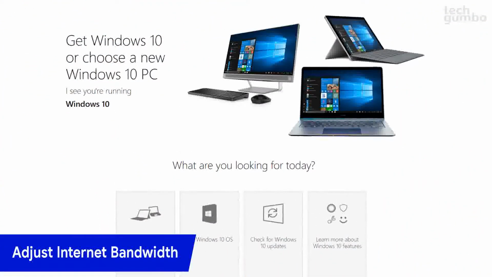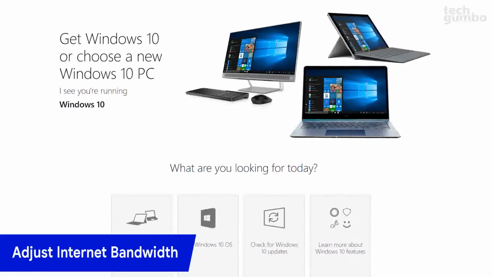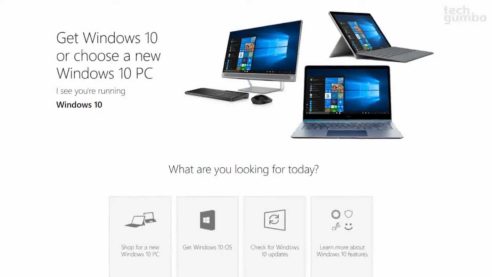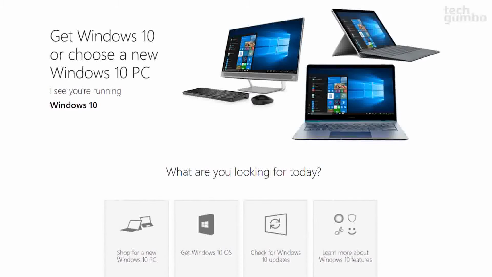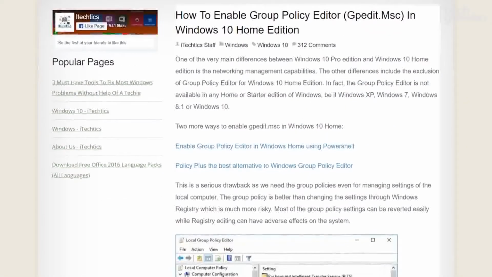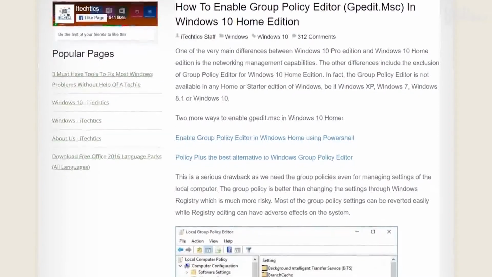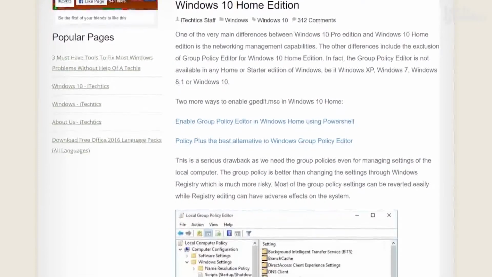Windows 10, by default, keeps away 20% of your internet bandwidth for its operating system and other related tasks, which means you only have 80% of your bandwidth that you can actually use. Here are the steps to get that 20% back for you to use. You will need to access the Group Policy Editor for this one, which is only available by default for the Pro Edition of Windows 10.